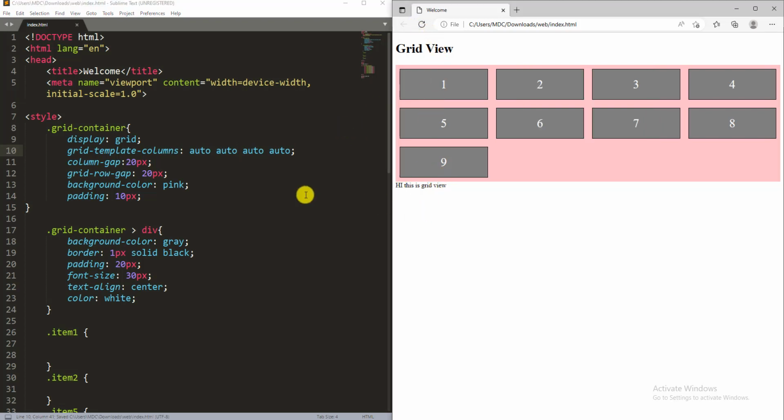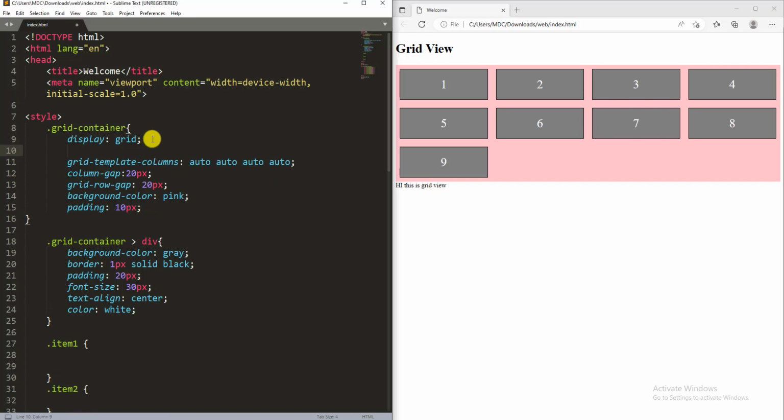That one. Okay. So for justify content, we have this property, we have space evenly.